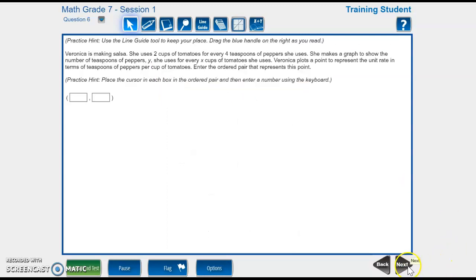So like I said, there's a ton of different questions that you could potentially see similar ones to on the map test, which means that this is great practice and you won't have any surprises, and you'll know how to work all of it and all of the tools, and you're going to be super successful because of it. So we want you to go and try it on your own and play around with it, get to know this program, and set yourself up for success on that map test.